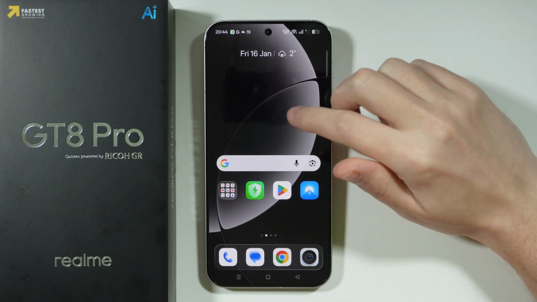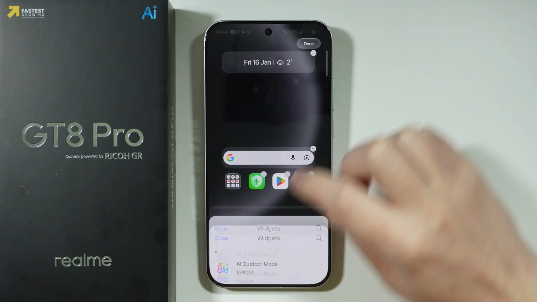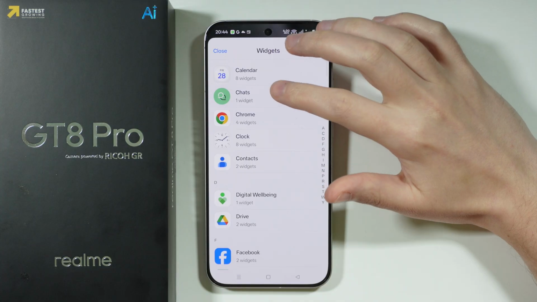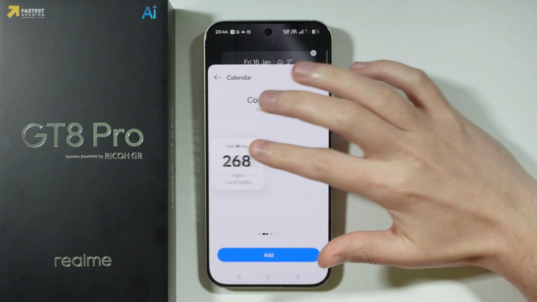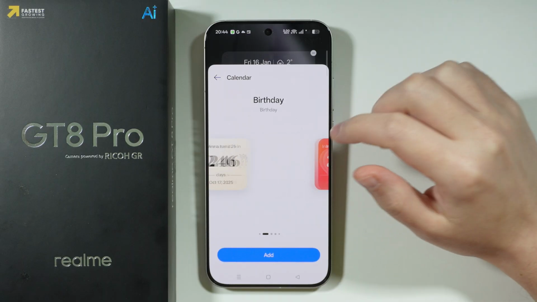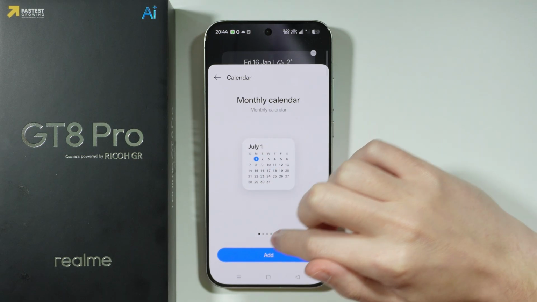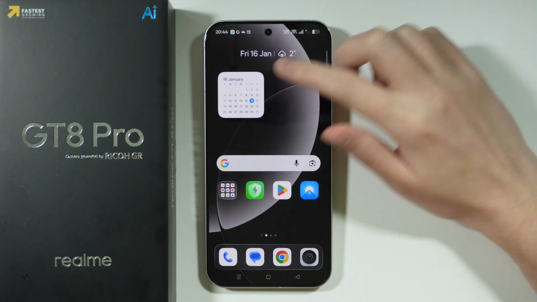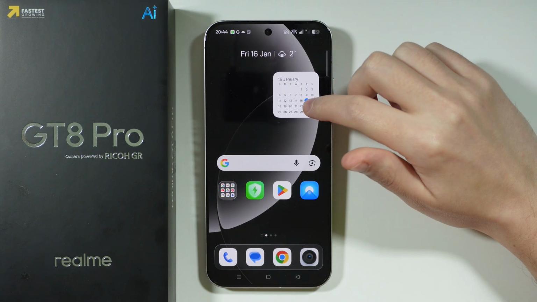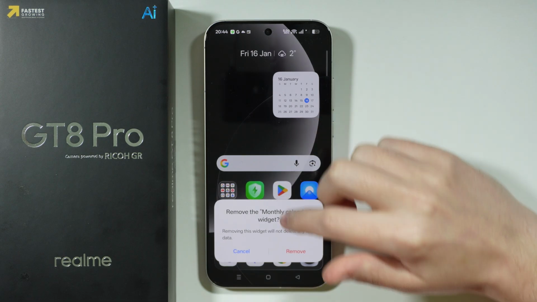If you want to add a widget, you can press and hold your finger again on an empty space, and then at the bottom here we have widgets. You can choose any of these widgets that you have up here. We have to scroll through all the different available widgets, and if you finally add one of these, so let's say I'm going to add this simple widget over here, we can press add. There we go, it has been added. We can of course change the position now of the widget. And in some cases, you can also resize a widget. Unfortunately, not in this case.